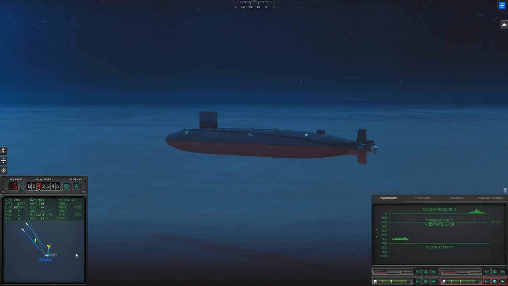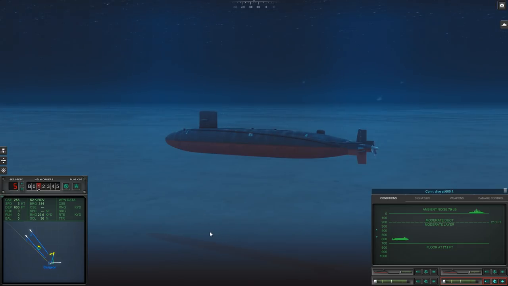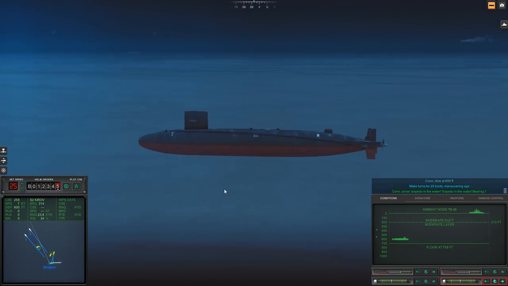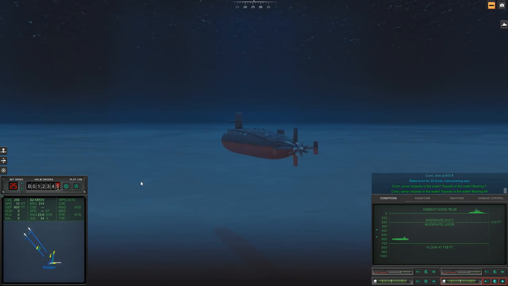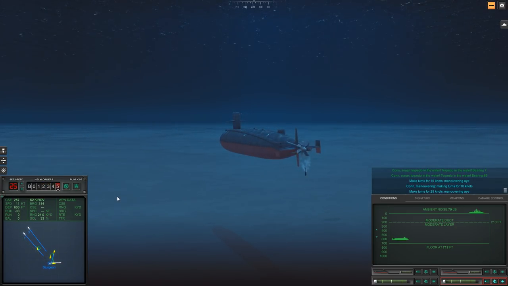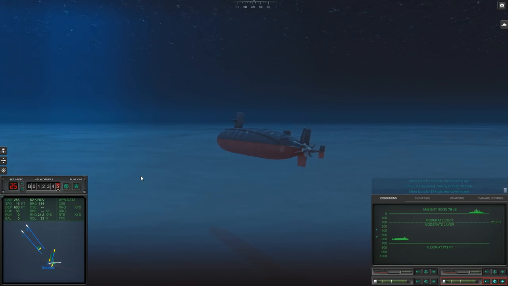Now, if I had gone ultra quiet here, I probably would have been fine. But I hadn't really learned to use ultra quiet to my advantage yet, so. As soon as I cranked my speed right here, that torpedo heard it and turned around and came back, and another torpedo is directly behind me that just got newly dropped in. So now I've got two torpedoes behind me, and I don't have the speed or maneuverability that I really need at the moment. The other thing I didn't do here, which I have learned since then, is to look behind and figure out where that torpedo is immediately.